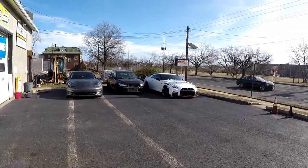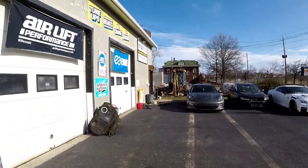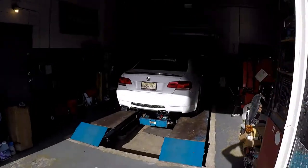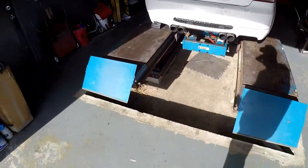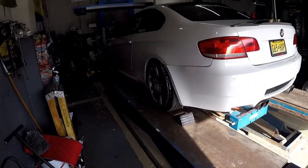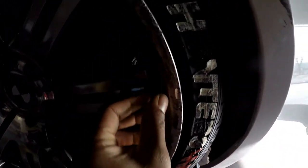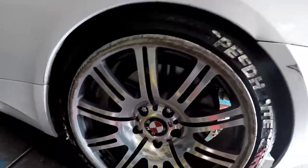We got a couple of toys out here - Nismo, DTR, Evo 10, Panorama - and right now we're about to set it up on the lift. His lift is in the ground, so if your car is really low, this is definitely the person to see for your alignment. This car hit my rim and messed it up, looks bad, gotta do something about that.